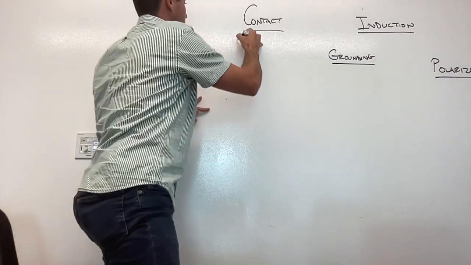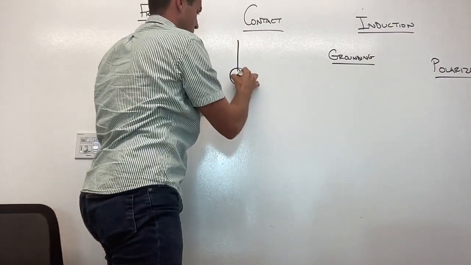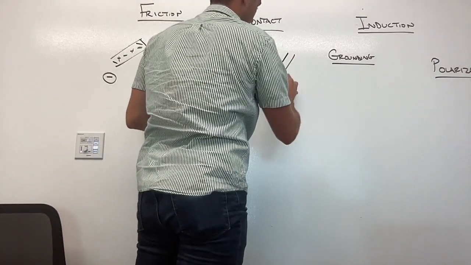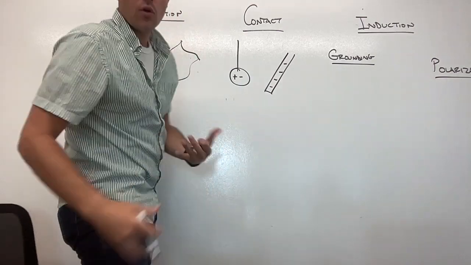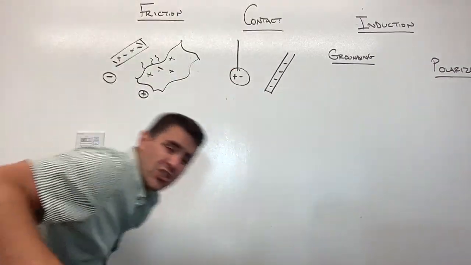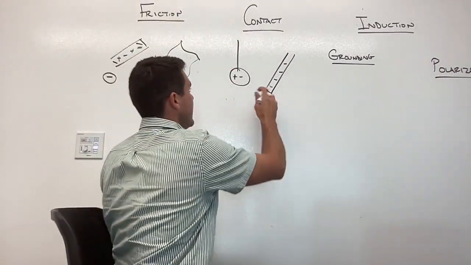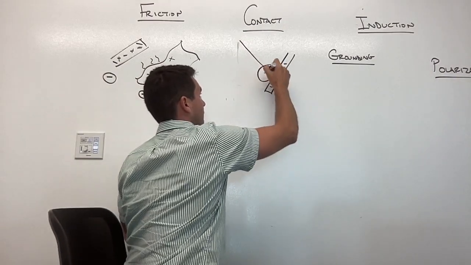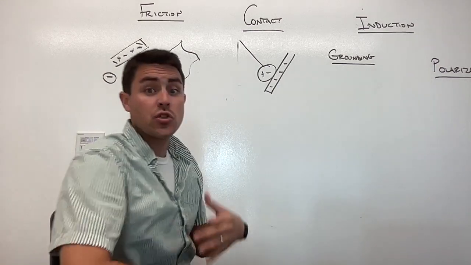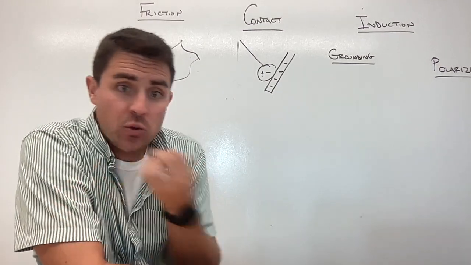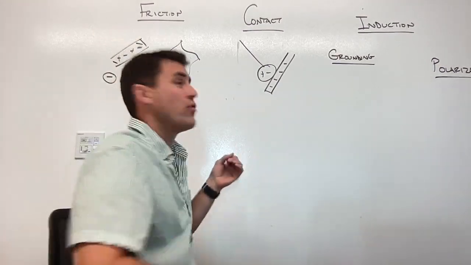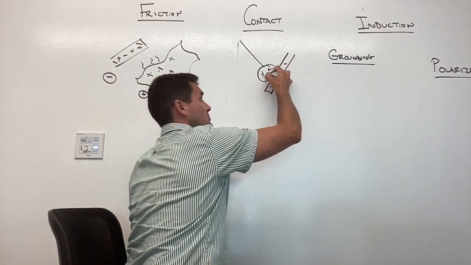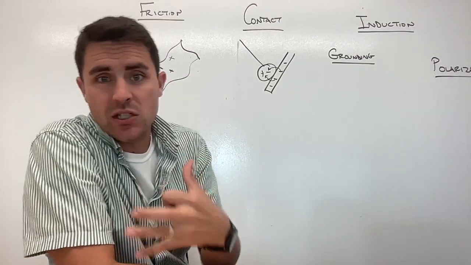What we had here was a neutral pith ball, positive and negative charges. We brought near it a negatively charged rod, the PVC. As soon as this came in contact with that rod, in order to balance the charges between the two things, the overloaded electrons here move, because electrons move, into this pith ball.